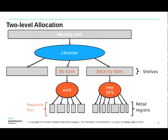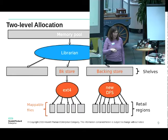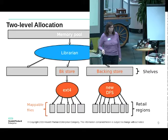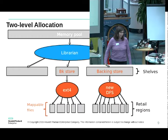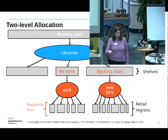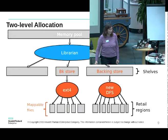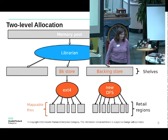We've got 320 terabytes spread across all the nodes, and we need an overarching control mechanism to manage the books. Who else would take care of books but the librarian? That's the name of our software running in what we call the top-of-rack server, which can be any computer. The librarian knows about all the nodes, all the memory, what's been allocated, and what's free. When an application needs memory — say 100 gigabytes — it allocates in chunks of 8 gigabytes, our books, and puts them on a shelf. They can come from anywhere in the whole rack, from any node.